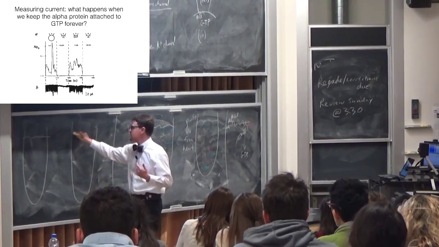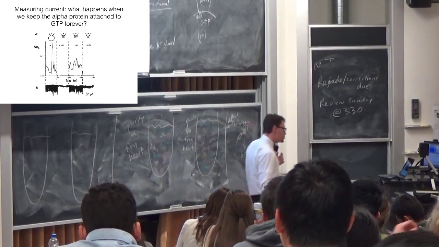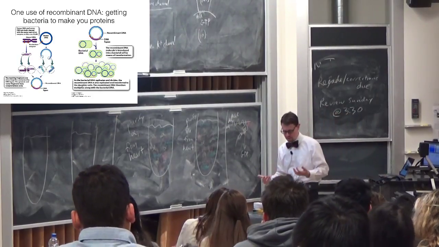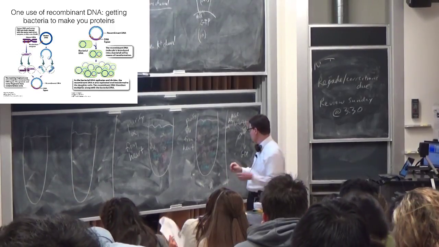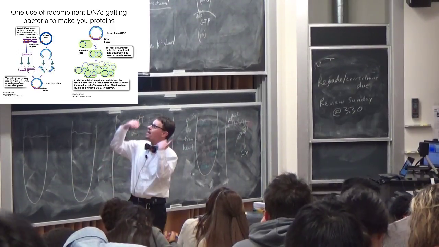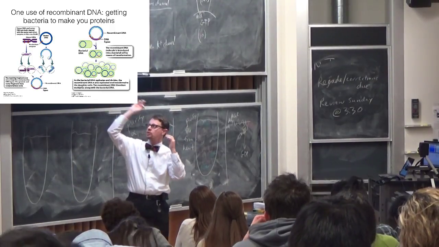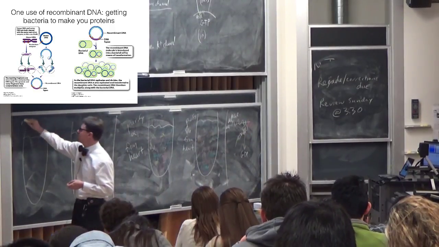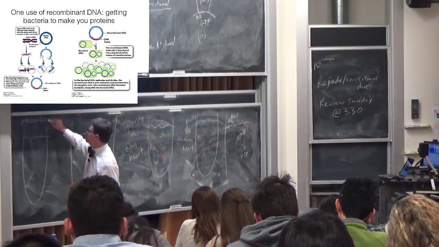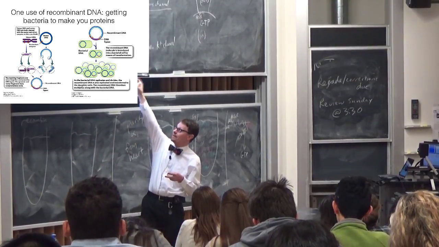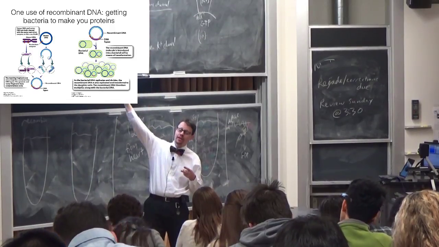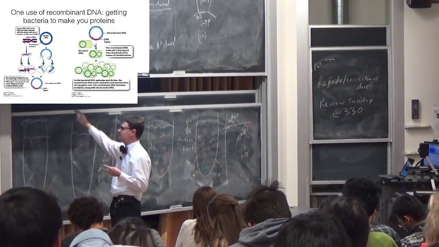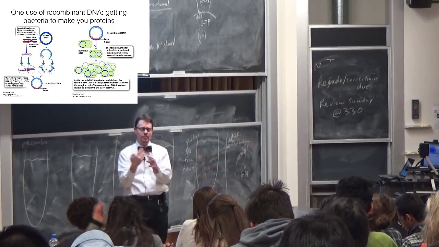In fact, what was done was to take advantage of the fact that bacteria do not have G proteins at all in their genome. And so I create a bacterial cell, through the magic of DNA technology, which you don't need to worry about, that expresses recombinant, which just means new, in this case, combining bacterial DNA with mammalian DNA for the beta and gamma subunit, or mammalian DNA that codes for the alpha subunit. It's kind of like recombination and crossing over, where you get new combinations of DNA.